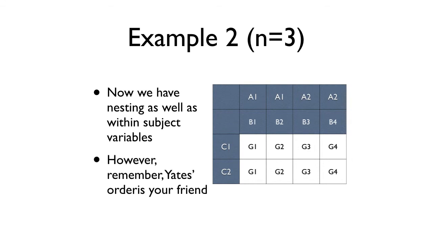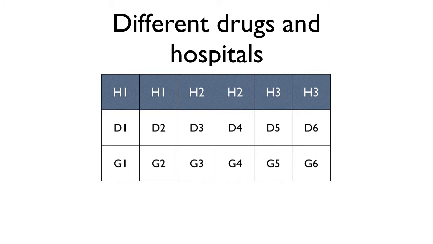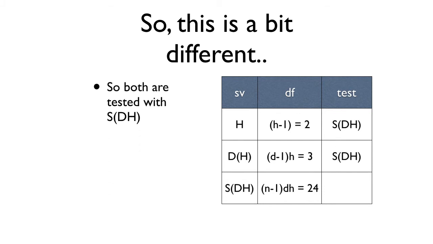Can you go back to the hospital one, just so I can look at that? Sure, let's go back to the hospital design. Okay, so you see different drugs are within different levels of hospital. So drugs within hospital: 1 and 2 are within 1, 3 and 4 are within 2, 5 and 6 are within 3. If we did this using our standard AB labels, the hospital would be A and the drug would be B. Make sense now? You see what's crazy? Because that's what we're testing, not just drugs by themselves.